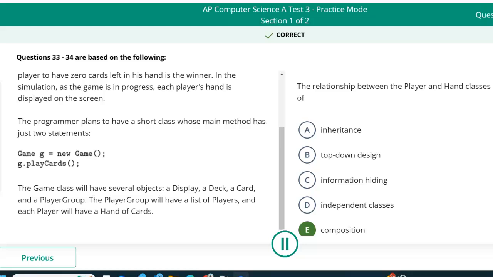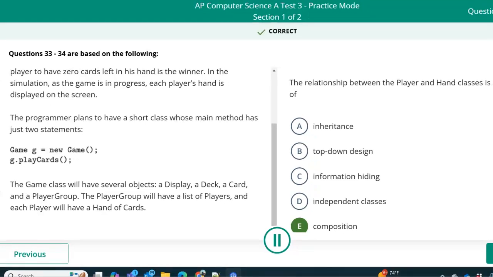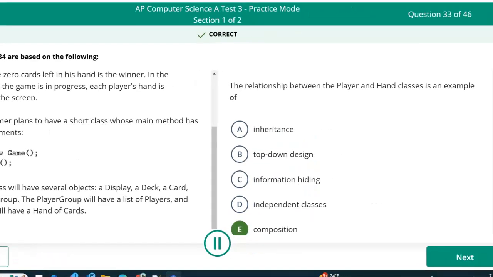Just as inheritance is an is-a relationship, composition is a has-a relationship. So if each player has a hand of cards, that is composition, meaning you'll have a player class, and one of the properties of that class will be a hand class. So a player has a hand, and that is called composition.